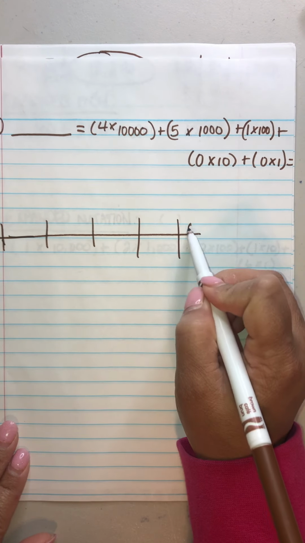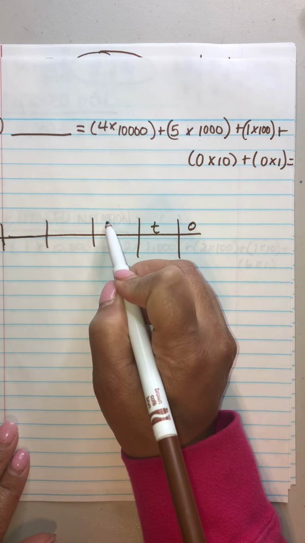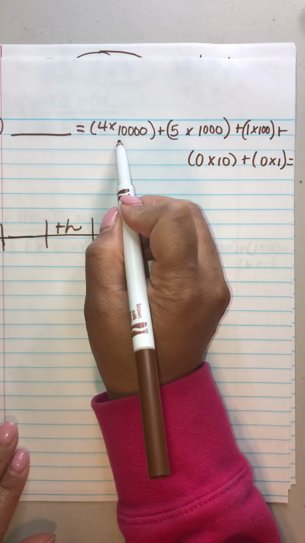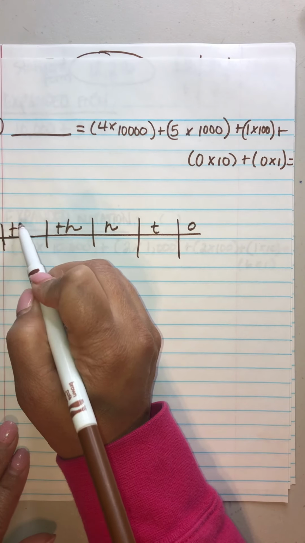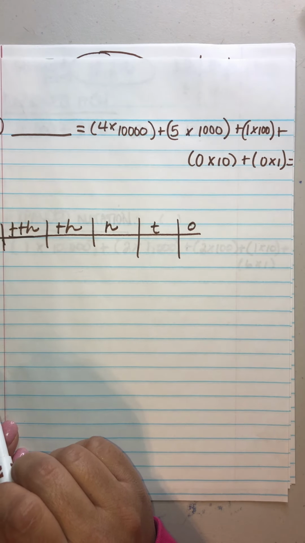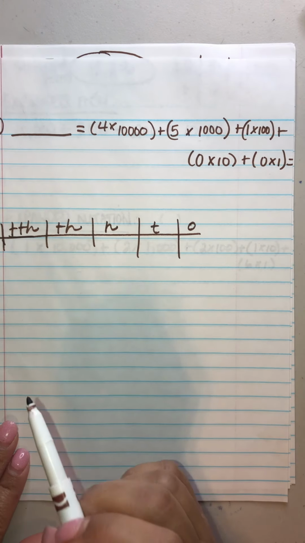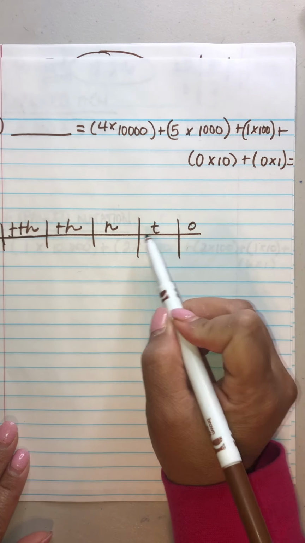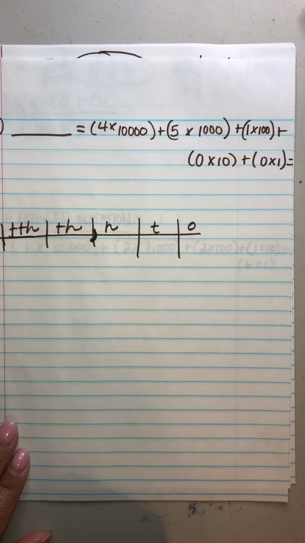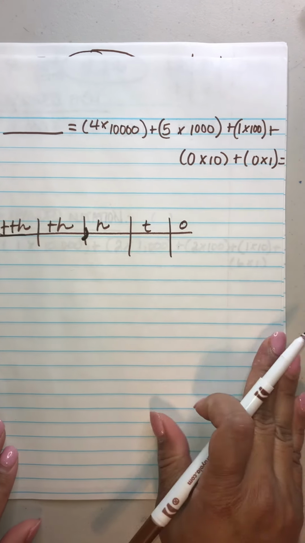So I'm going to go ahead and put the ones place here, tens, hundreds, thousands, and this goes up to 10,000, so I'm going to put 10,000. Remember, I put a comma after every 3 digits. So 1, 2, 3, my comma would go here. Alrighty, let's go ahead and plug in those numbers.